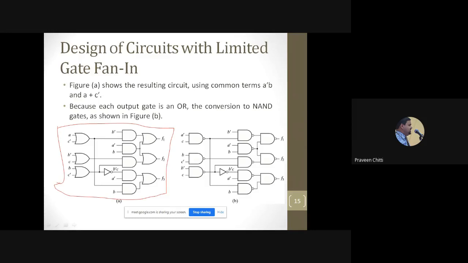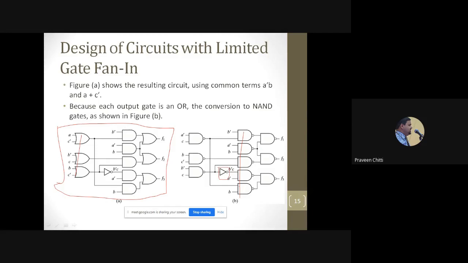Now this you need to translate into NAND gates, and I told how to do this. Replace every gate by a NAND gate except the inverter, because they said you can use the inverter also. So this inverter is retained as it is. Then these three gates are replaced by three NAND gates. These 5 gates are replaced by 5 NAND gates here, and these 3 OR gates are also replaced by this, right? And then the inputs are given accordingly.